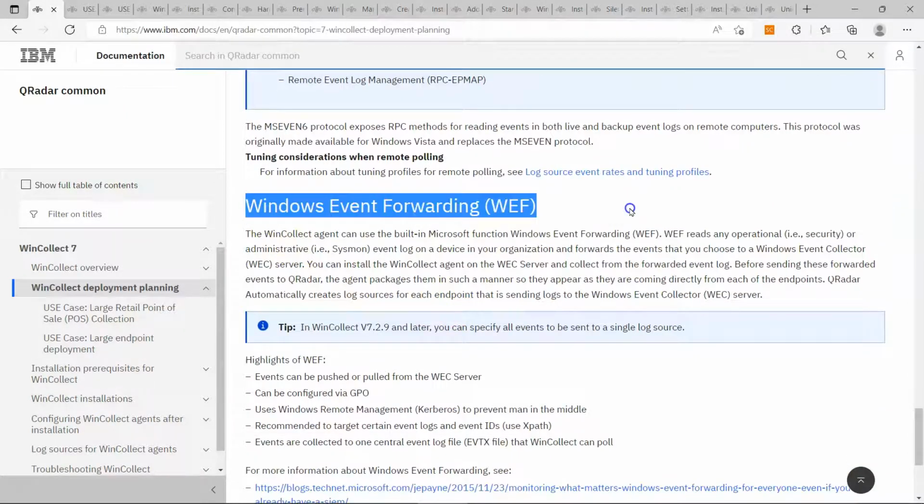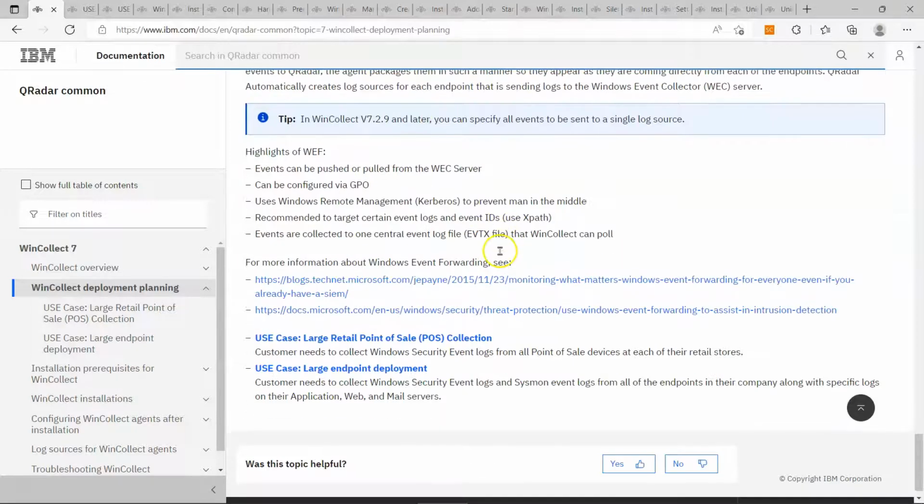This is the talk about Windows event forwarding. It's a big topic, and Microsoft has nice technical notes about this, so I encourage you to check this out. Also, this is not your task as a QRadar admin or professional service doing implementation.